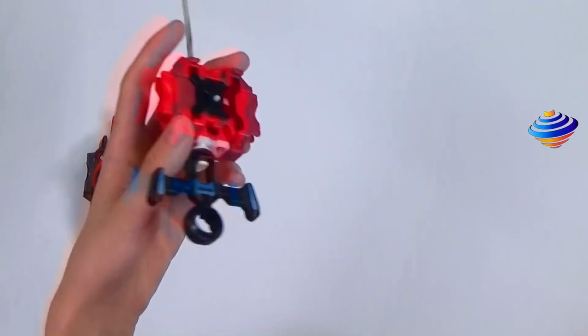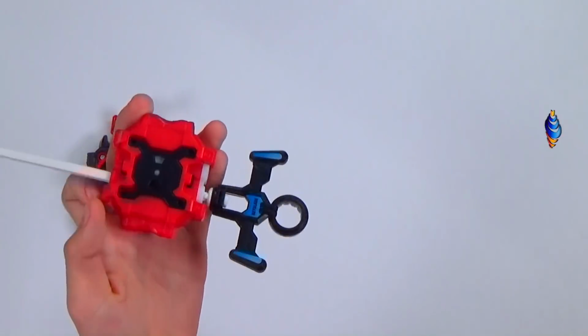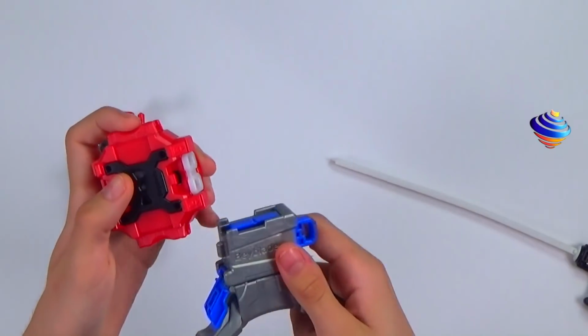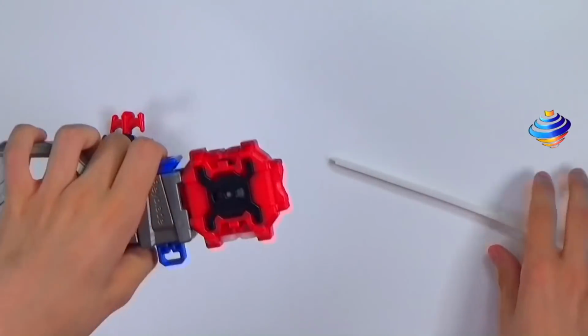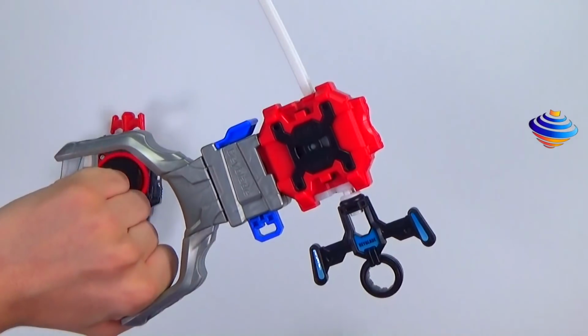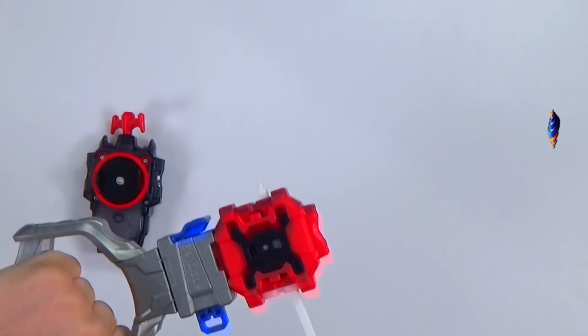But yeah. So let's say I just get this little ripcord launcher. First off, take off the ripcord. I would then just get the grip. There you go. And then after, to make sure it's locked and sealed, you put that there. And there you go. So then after, I just get this here. And look, I'm ready. I'm all knuckled out. I'm ready. Let it rip. You know what I'm saying?